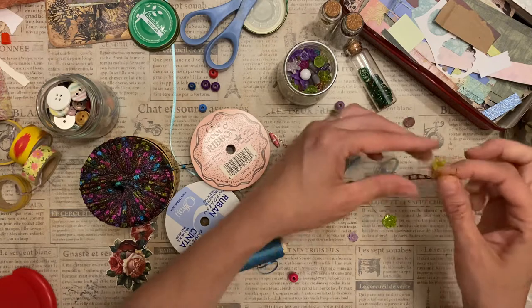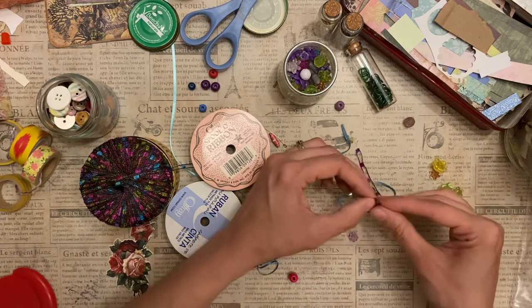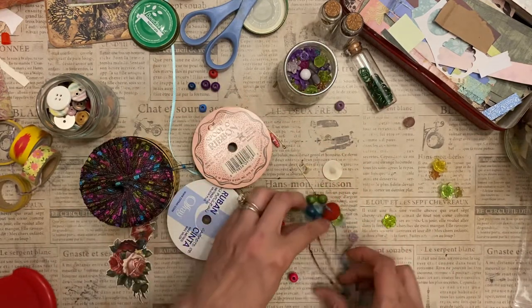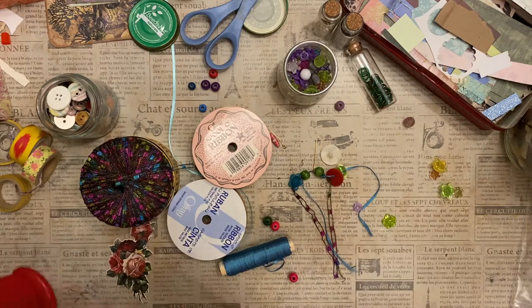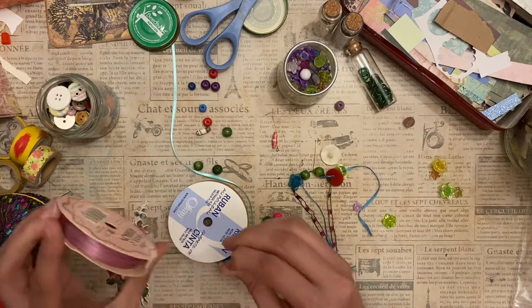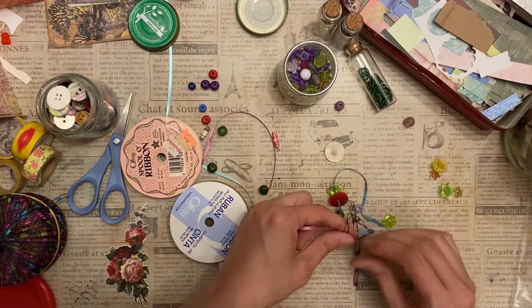Yeah, maybe like two knots fit on there. Or three. Okay, all right. So now we got a few beads on there. Some washi tape stuck to my finger again. Alright, so this came off. So I'm gonna take some of this string ribbon, they call that, and tie that on into knots. And then maybe that will be a little easier.